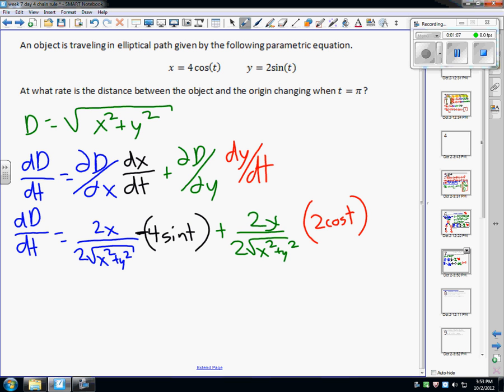Now, let's go plug in. Okay. Now, again, I mentioned this before. There's an issue here. Everything is in terms of x's and y's and t's, but I'm only wanting dD/dt. But we can look at some of this stuff and realize, let's build a bank over here of some information. Here's my bank of information where t equals pi. If you remember from our little orbit that we had, this was 1, 2, 3, 4.